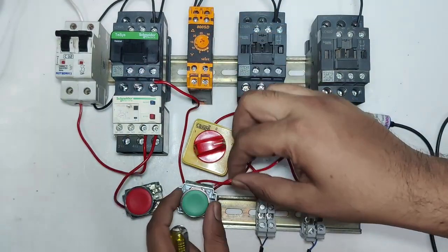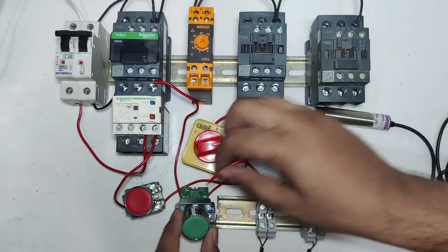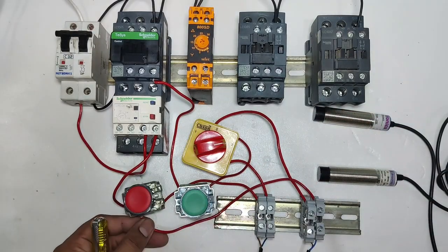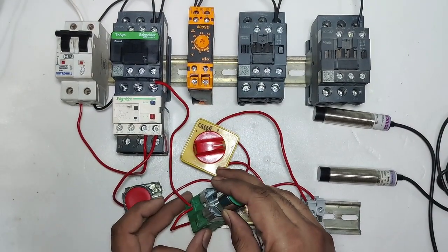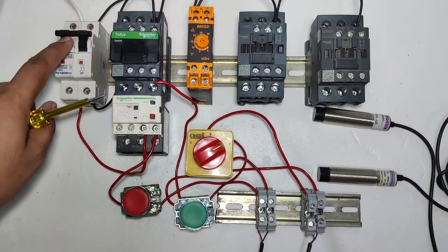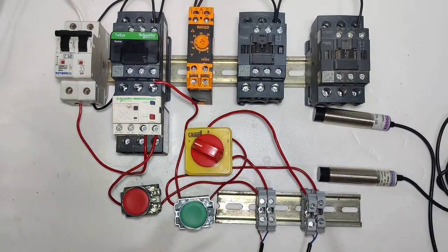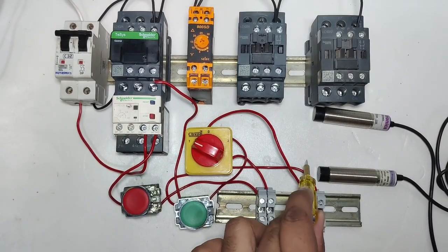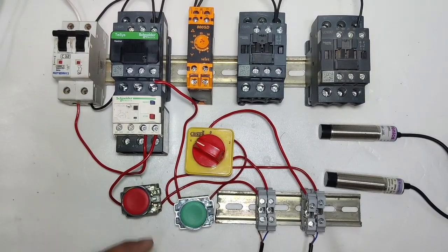Okay, just like start push button connection, because also start push button output connects in contactor coil. So we are connecting this connector to start push button output terminal. Okay, so first we connect one connector in start push button output terminal. Because with start push button output terminal we already connected this connector to contactor coil, so same connection. If you select selector switch in 1 number position, now contactor will not operate with push button, contactor will operate only if sensor operates, start sensor operates. You can see when start sensor operates, so contactor is operating.